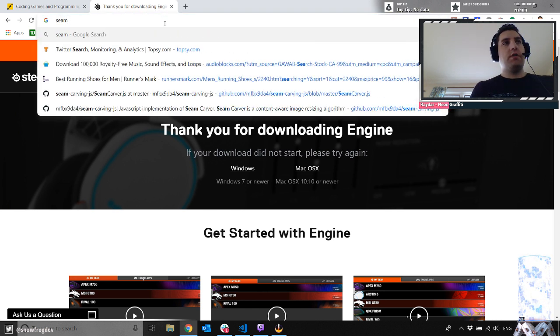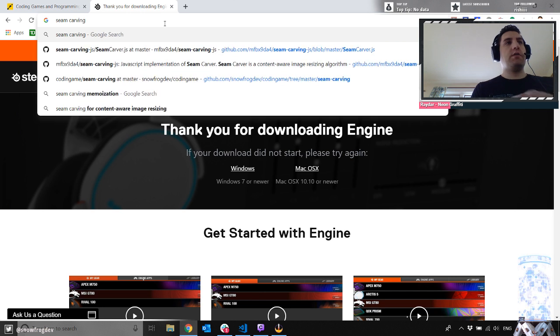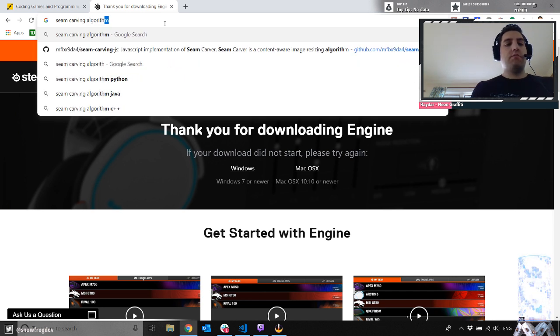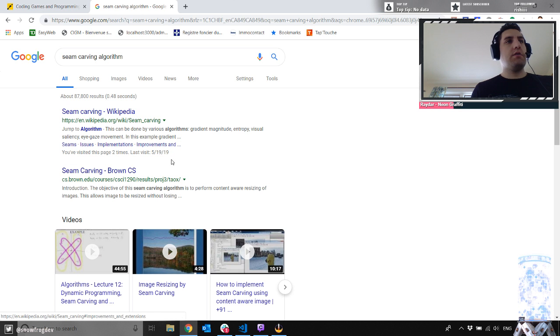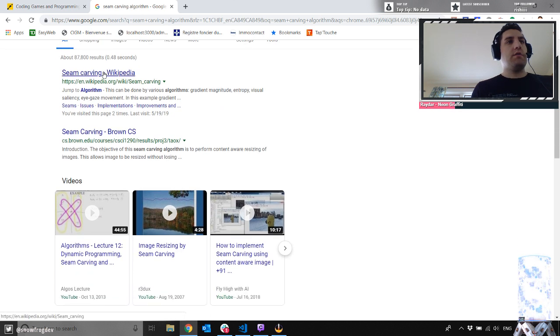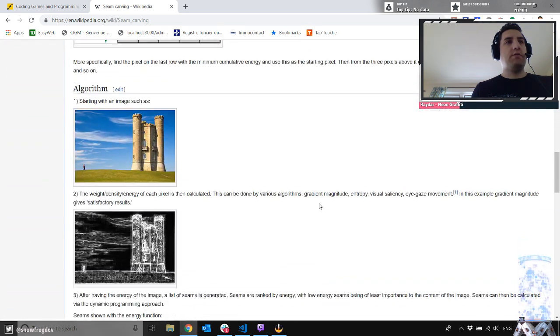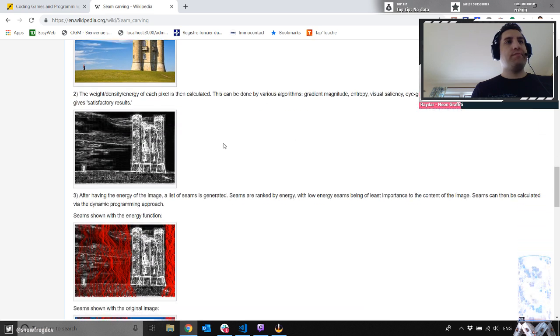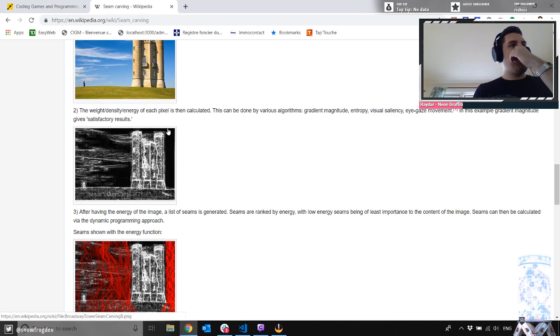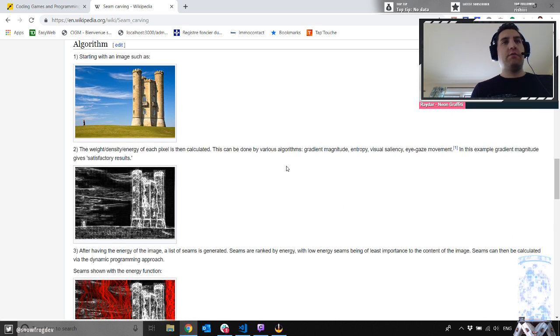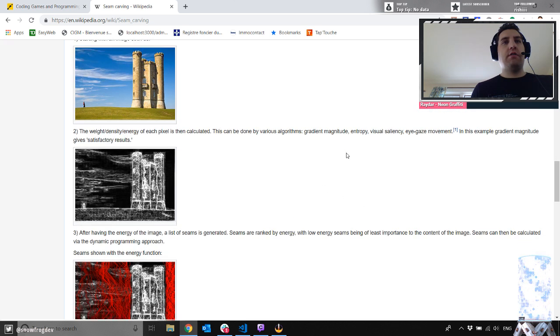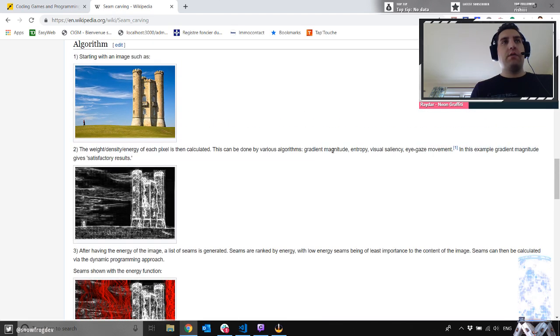So seam carving algorithm. Does that give us the nice rundown? Right, so the weight density energy of each pixel is then calculated. This can be done various ways. Gradient magnitude is what we use here. So yeah, let's do that.